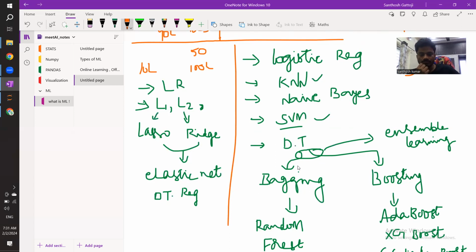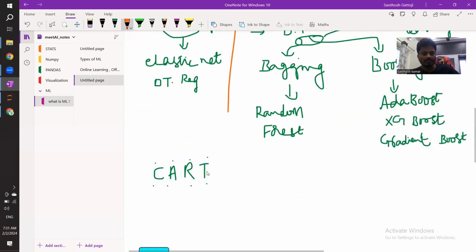Sir, decision tree, regression, and CART belongs to classification, sir? No, that is general. So that's what I'm saying. Decision trees are generally called CART algorithms. That means classification and regression trees. Okay, this is general. Over here you have decision tree classifier, and also you have decision tree regression.